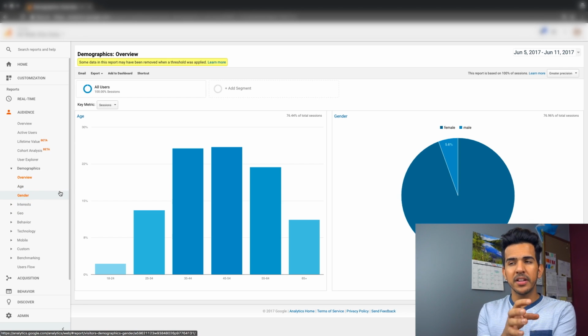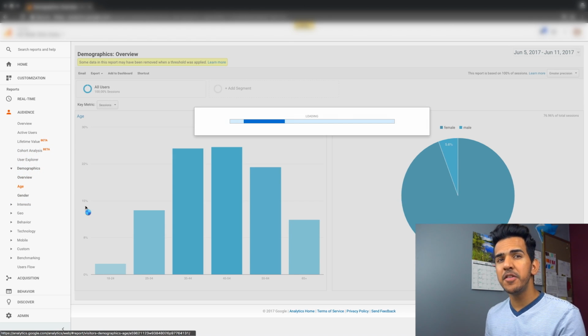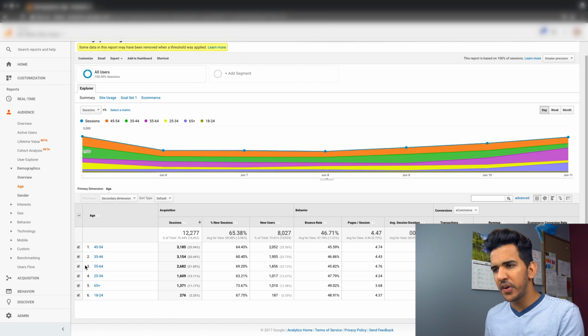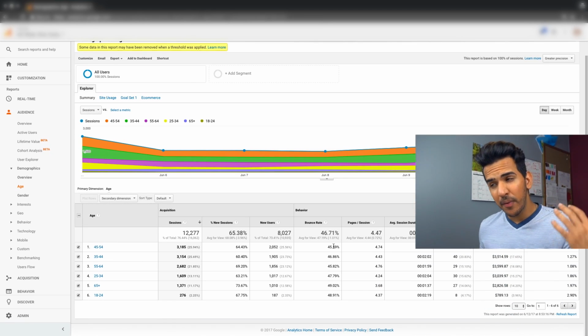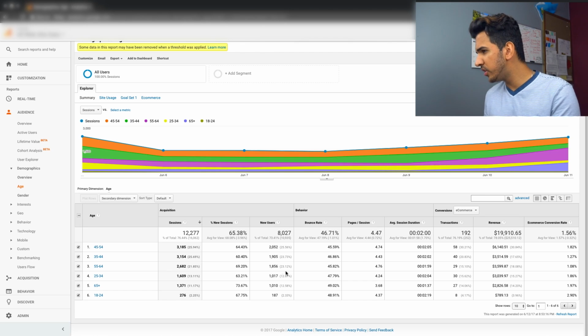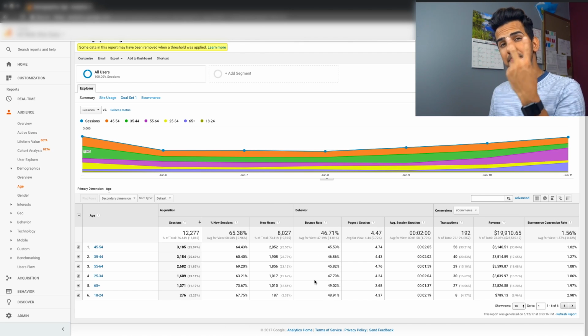You mainly don't care about this, because the more detail you go into it, the better you're going to be able to do. So you go click on Age, and it's going to tell you everybody in that age category who's actually looking at your stuff. So we have this age over here listed down, and I totally recommend people to not go by sessions, new sessions, new users, or bounce rate. I say bounce rate is my second filter, but my first filter is e-commerce conversion rate.